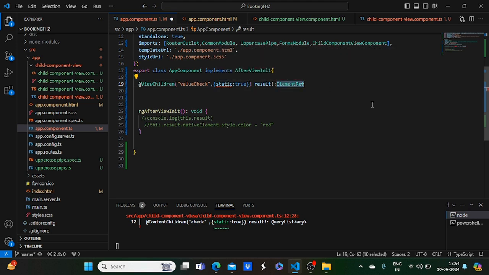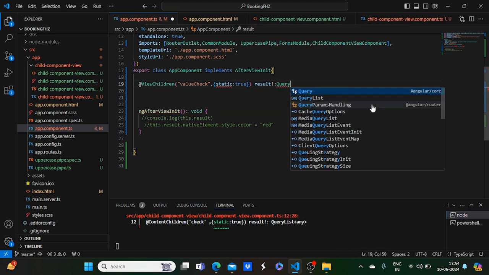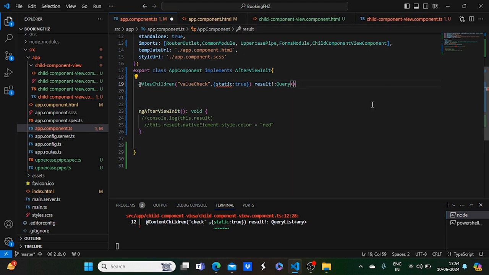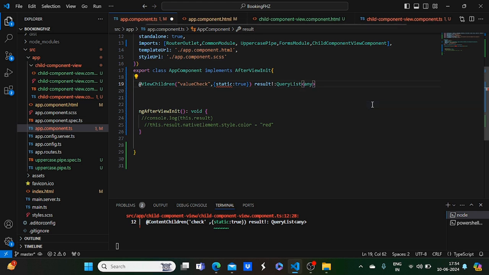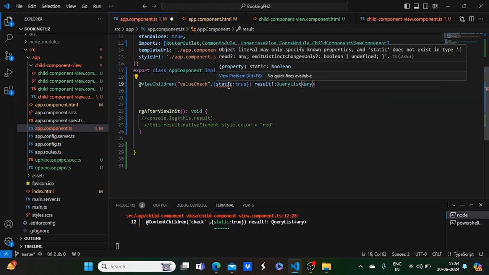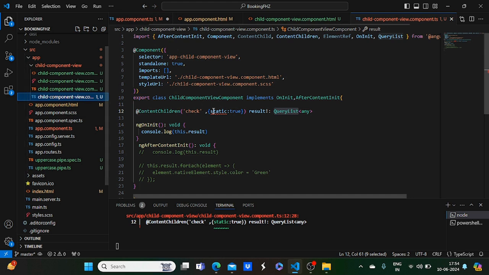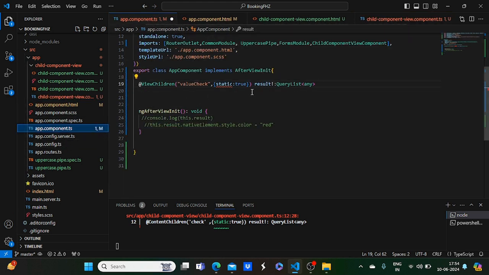Even if I change this to QueryList, you can see I'm getting an issue in both these components, for ContentChildren and ViewChildren. So please go and check why we are getting this error and comment down in the comment section.